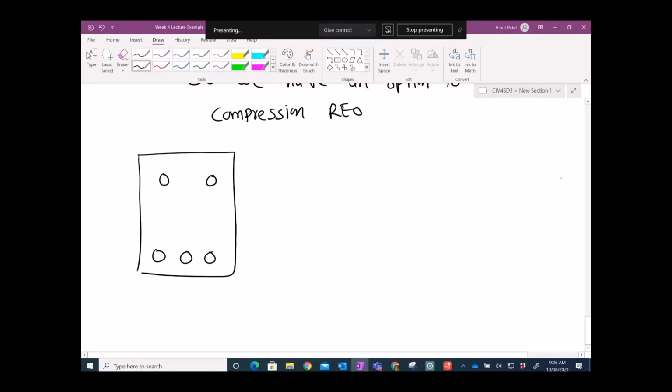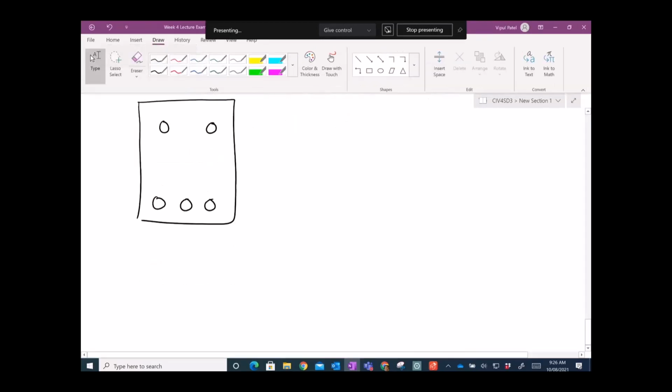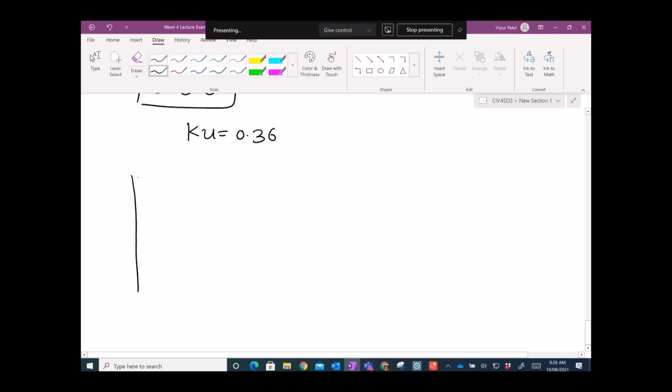So let's say you want to increase this one. So we need to make some assumptions. The first primary assumption is we need to have a KU value of 0.36, because that's what the troublemaker is, right? We need to keep KU equal to 0.36. Now we have 3 options. Let's say you have these cross sections, that is 600 by 350, right? And we don't know this Rio. Okay, we just put this Rio here, we put this Rio here.